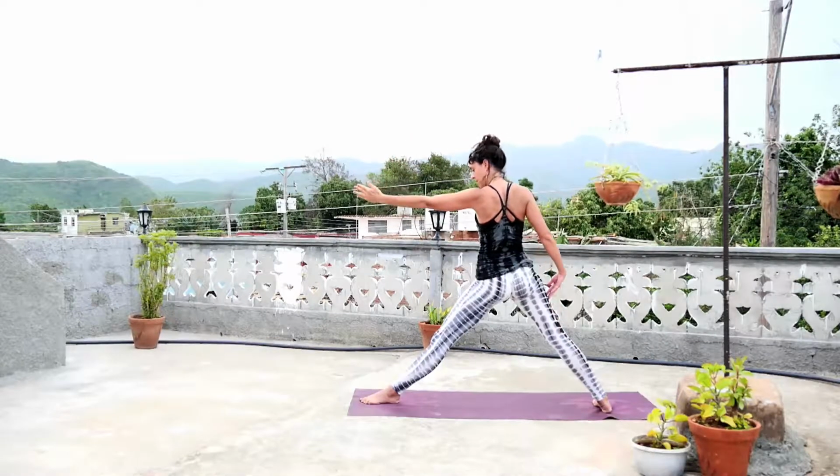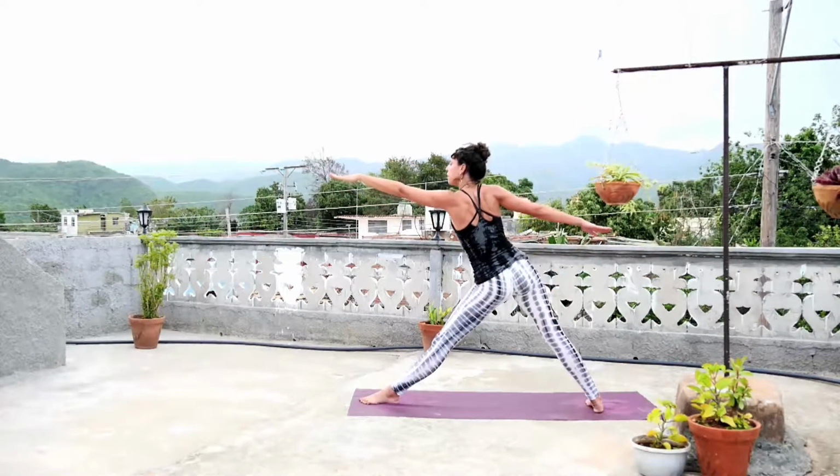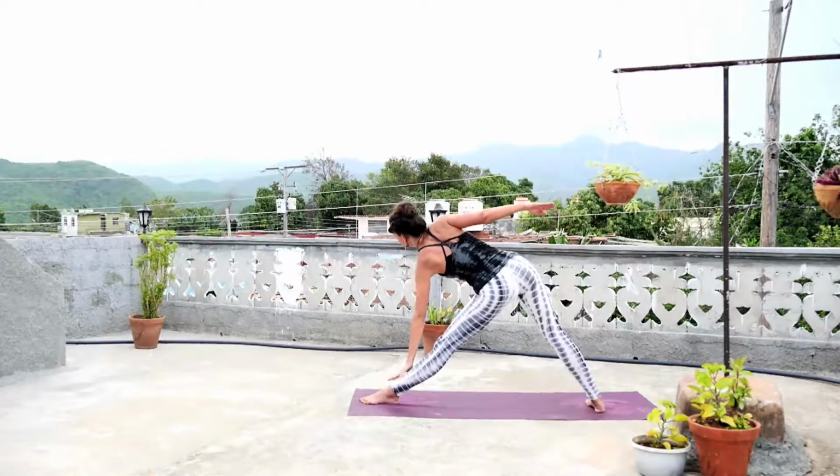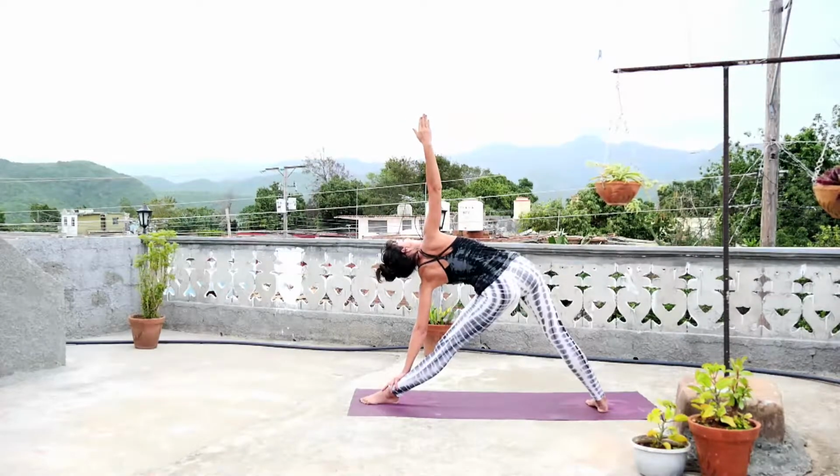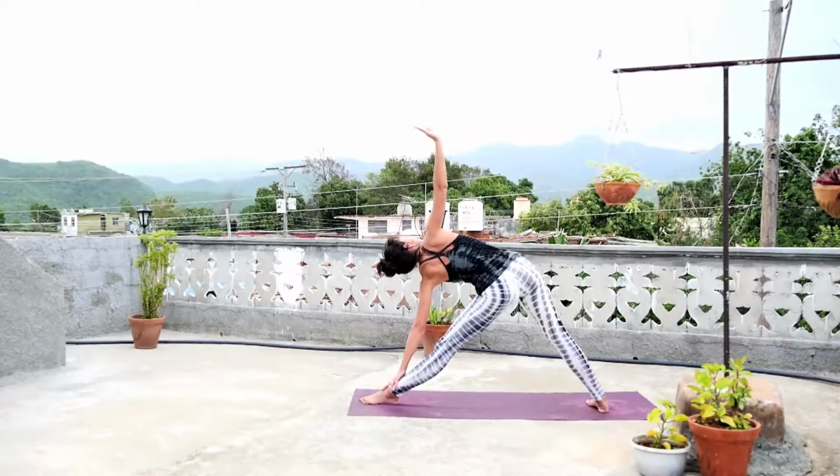Then slowly reaching forward into triangle, Uttita Trikonasana, with a long spine, and reach into your right fingertips. Look up towards your right hand. Breathe. Engage your core. Breathe deeply in and out.